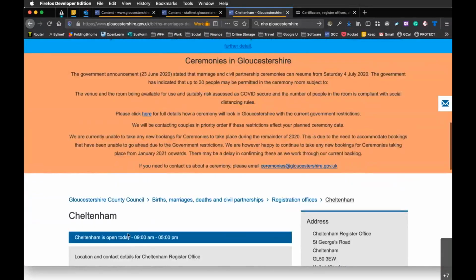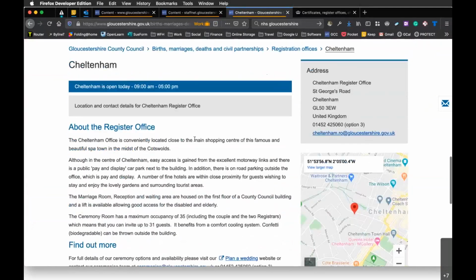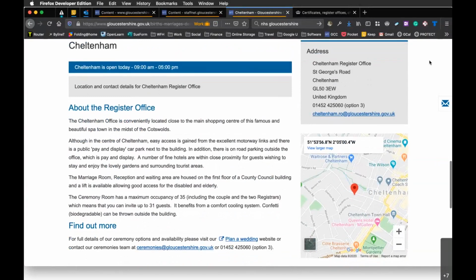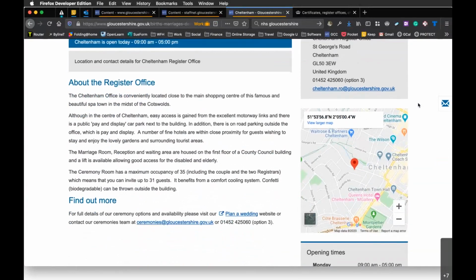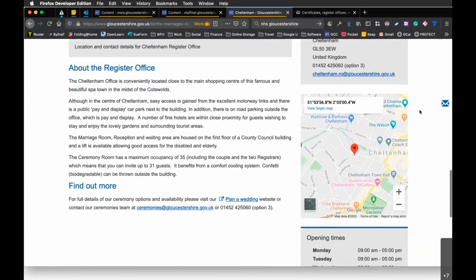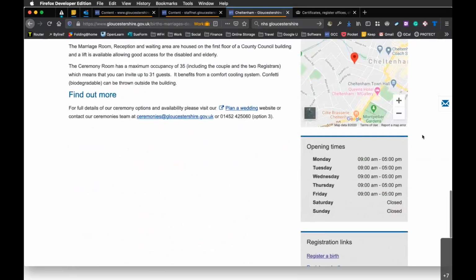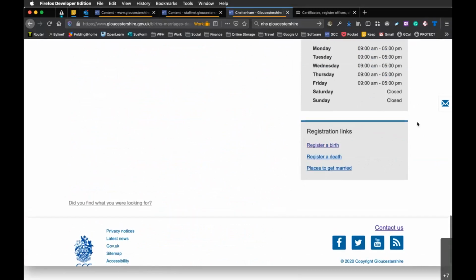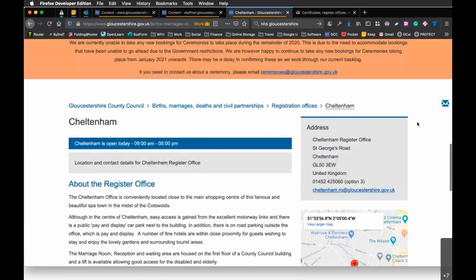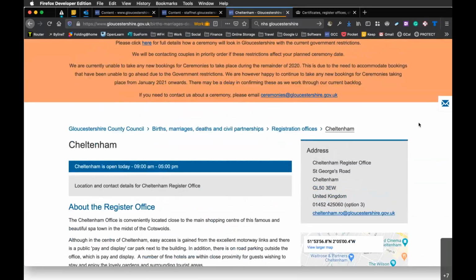This is really starting to annoy me. And you can see the effective layout is the same, body text on the left-hand side, but the bits on the right are different. So there's a map in there showing you where Cheltenham Register Office is. And then there's a table of opening times. And then you get onto those familiar interesting links. So this is a slightly different template. There are different things that you'd have to input into it to get this address on.